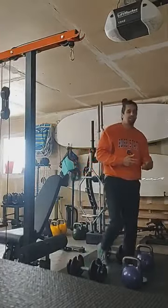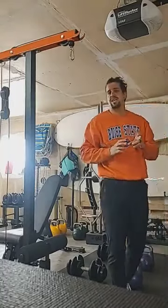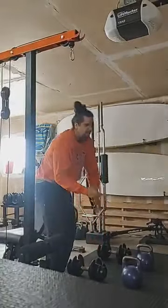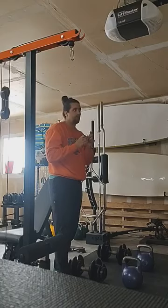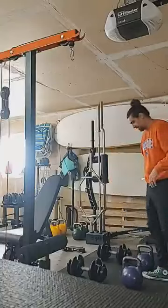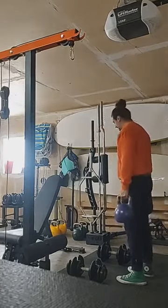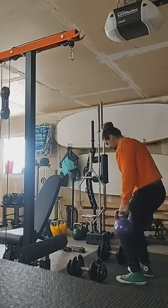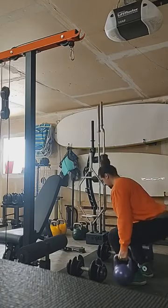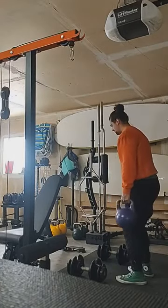You can also do this with kettlebells, though range of motion may be a little limited since the handles sit higher. You can counter that by standing on a bumper plate or a step. With kettlebells the idea is the same: big chest, shoulders back, sit back like you're sitting on a curb — not hinging — sit down nice and slow until they touch, come back up. Kind of like a hack squat.